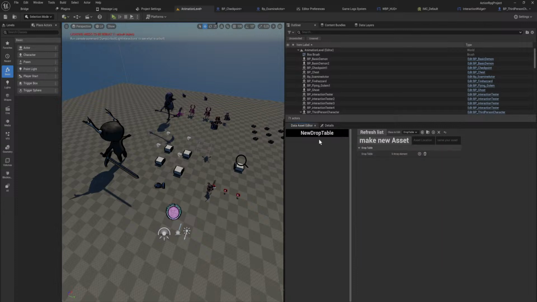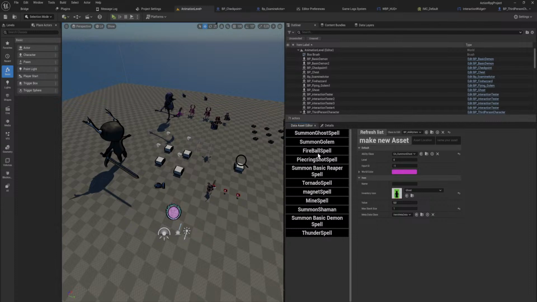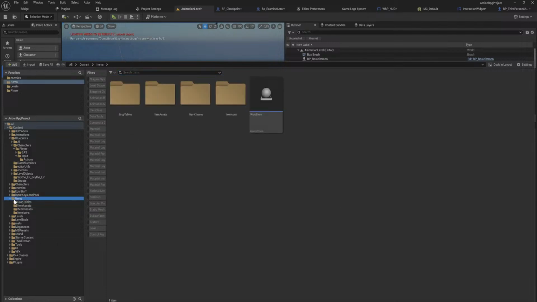So that's why I made that. And now I also accidentally made an entire data asset editor in general, which is kind of nice. So yeah, the entire editor user experience for the inventory system has been greatly improved with the work I've done this weekend. Still a lot of work to be done, obviously.